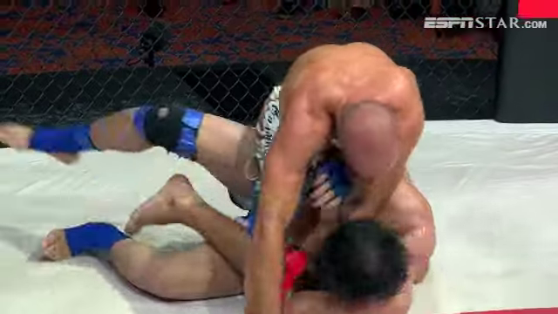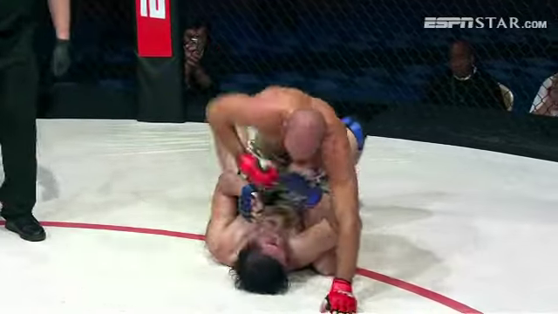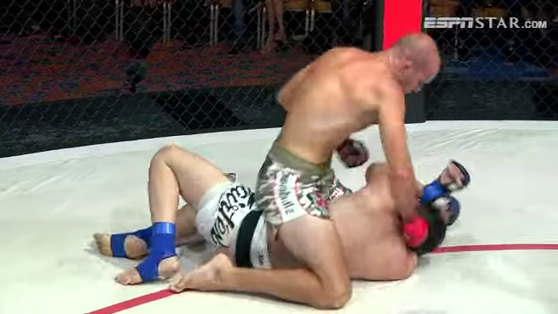Wang lifts his head off the canvas, which provides a double blow. So he gets punched in the front of the face, and then the back of his head hits the canvas. Nick looking to flurry here from the mount. This is a dangerous position.